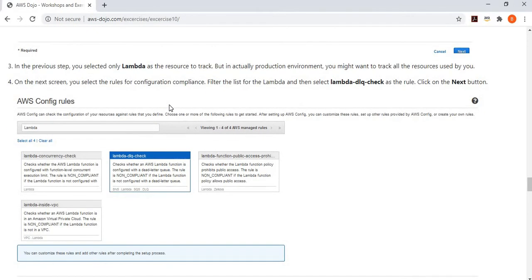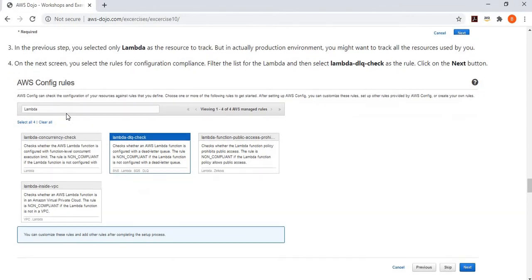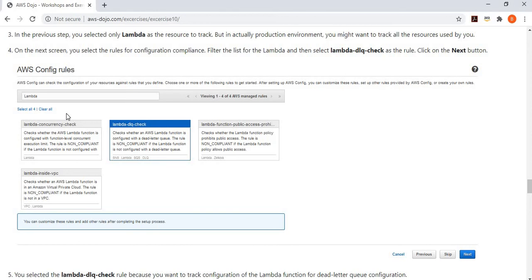After doing so, we go and configure what rules we want to check against for the compliance. And you can select, guys, many rules. I mean, there are close to hundreds of rules or probably more than that. But in this case, we are interested in the Lambda function rule. So we filter down on Lambda function, and then out of 4 rules available for Lambda, we select the check that the Lambda function should always have a dead letter queue. So we are checking for the dead letter queue configuration for the Lambda function. So we select this rule.